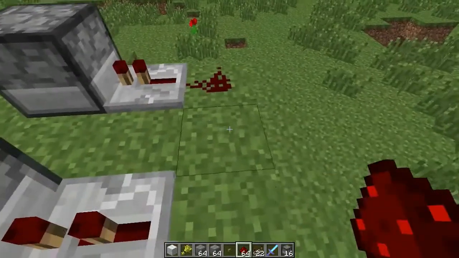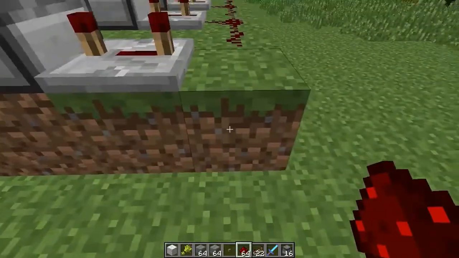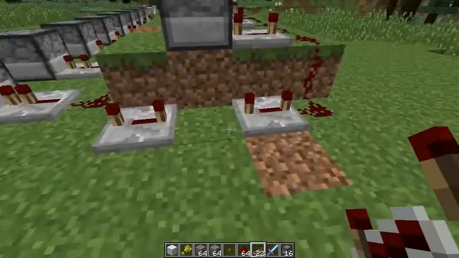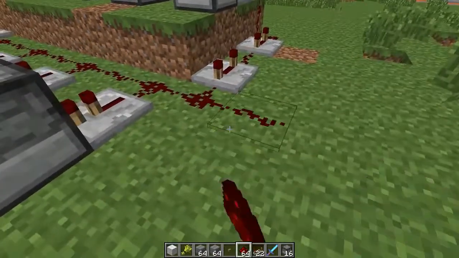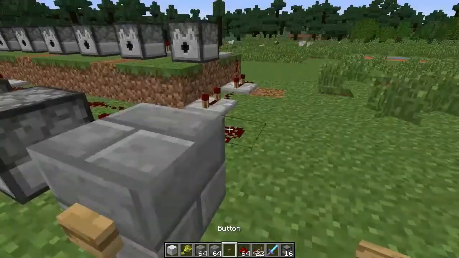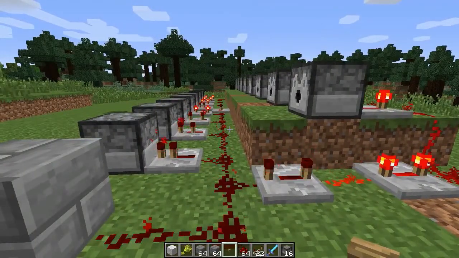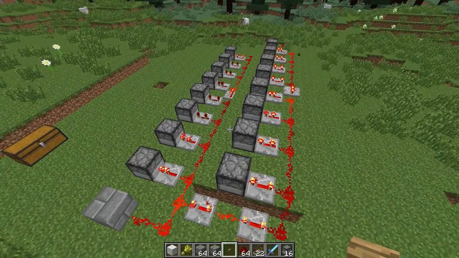And up there. We'll redstone down along here. So we're making a circuit that goes around. Repeater here. But that is four as well. One there. We have it. Put a button here. So it goes all the way around, and it comes back. It's a pretty simple circuit, but it looks so cool.